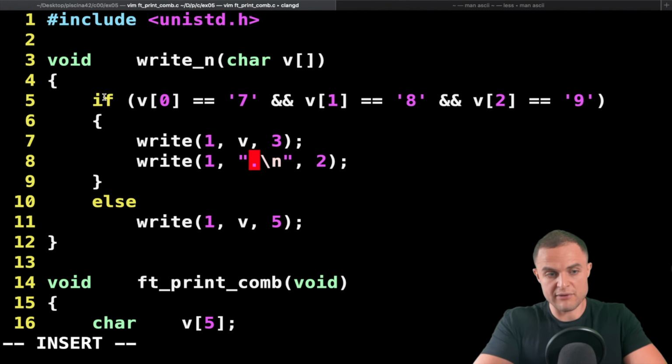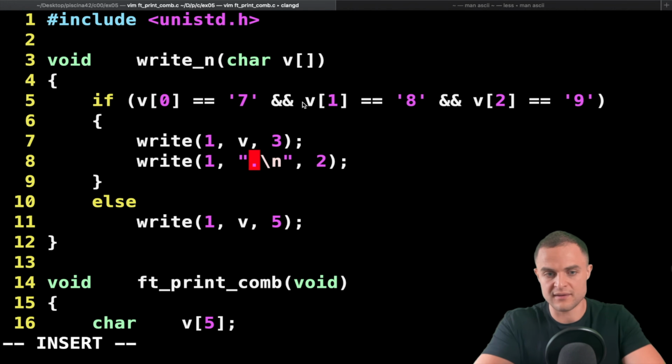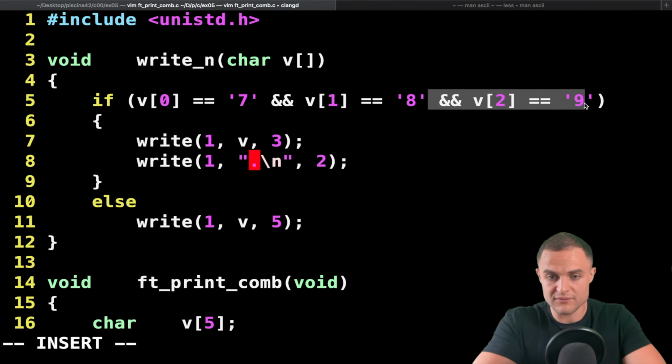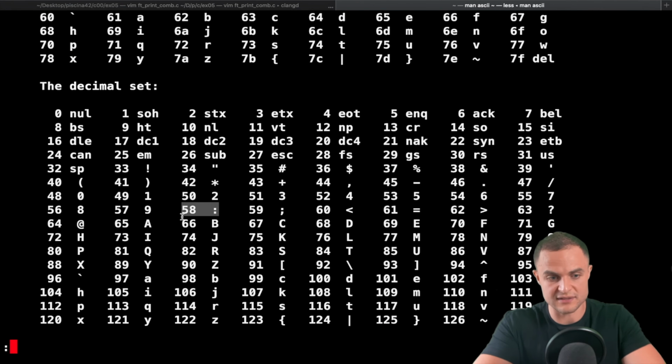So I have my array. I say, if what? If v in position 0 is equal to 7, the char 7, and v in position 1 is equal to the char 8, and v in position 2 is equal to the char 9. I recall to you ad nauseam that these are just numbers and they are encoded in my fantastic ASCII code.